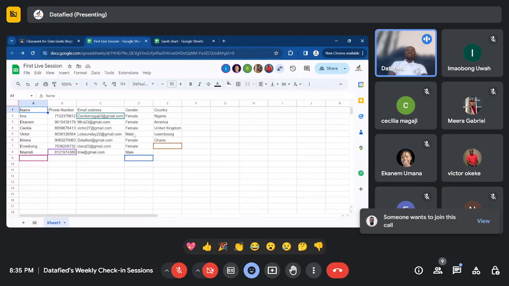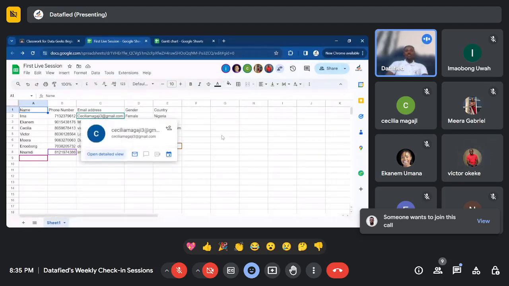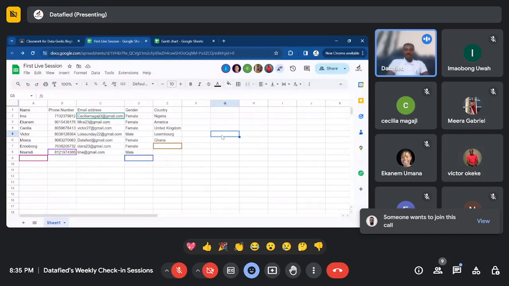So when he was typing, it wasn't showing on my end, but now I can see everything. All right, well done, Victor. CC has moved to cell C2. Okay, so we're waiting for Mira now. Luxembourg, let me help you start this L with a capital letter since it's a country name.